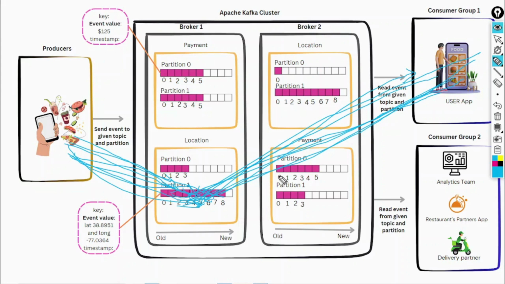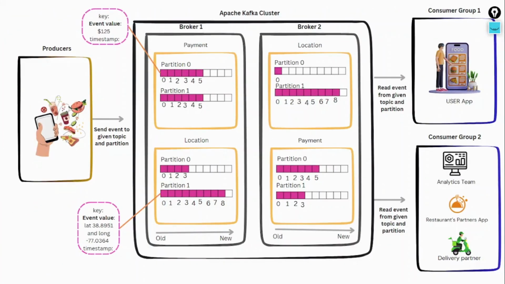In parallelism, each partition is consumed independently by a different consumer or consumer group. That enables parallel processing. We're going to look into consumer group partitions now. Let's understand what exactly a consumer group is. A consumer group is basically a group of consumers that team up to work together and read messages from a collection of topics. This grouping helps achieve a faster reading pace when several consumers are reading from the same topic.